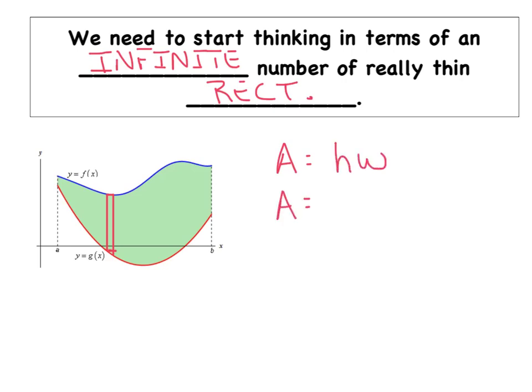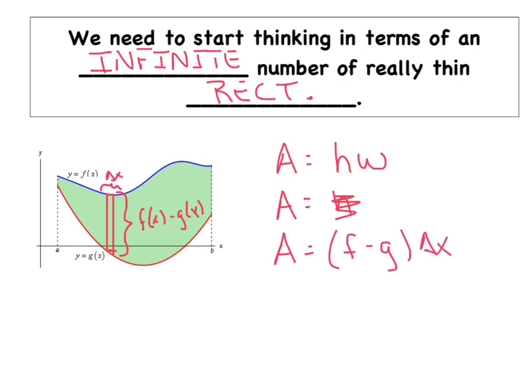Now, this particular rectangle has a height, let's see, the height right there is going to be whatever f is minus whatever g is. Okay? So let's say area equals f minus g, that's its height. Now its width is a little more interesting. We want it to be really thin. And we're going to say that's the change in x, delta x. It's how much the x values change from, say, this point on the x-axis to this point here. So now, as delta x gets infinitely small, we're going to call it dx. So we've got f of x minus g of x times dx.